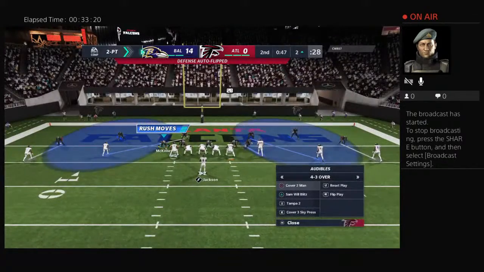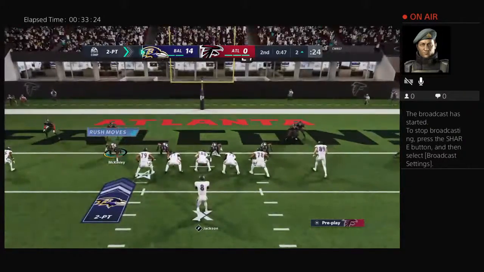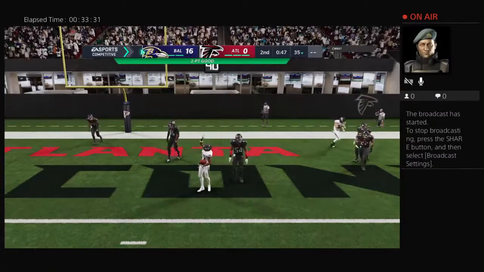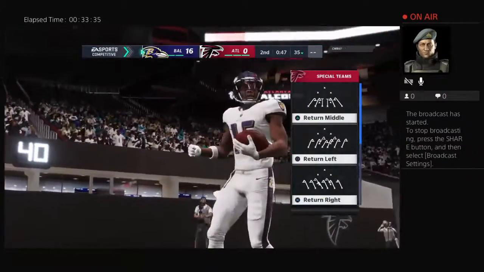John Harbaugh thought about it, and now his guys are going to go for the 2-point conversion. Jackson now. From the gun, he'll throw. And he's got it. So the try for 2 successful. And that bumps their lead up even further.